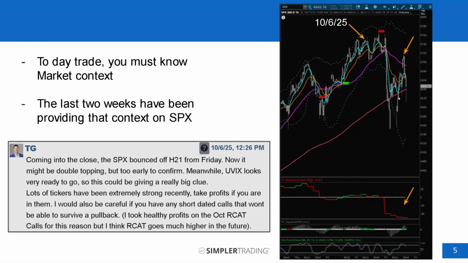In fact, we had a put credit spread from right here, and I exited right here because of these situations. So I can also use these things as a context, as a way to know when to get out of trades. But that's why that short trade worked pretty well right here for the downside. And so context is extremely important. Knowing that is how you start setting up these trades.